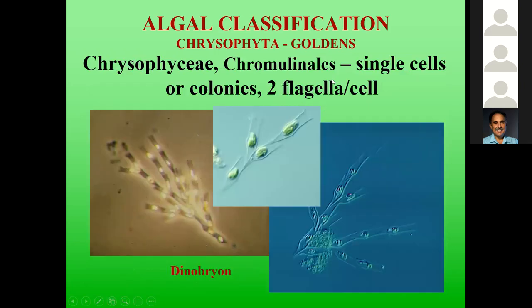All right, Chromulinales, that includes Dinobryon, which is one of the most common ones you will see. It's got this wine glass or fluted champagne glass morphology. There's different shapes to them, but they all kind of look like this. These are ones you can identify fairly regularly. They can produce taste and odor. They will last through the summer. They don't mind the warmer temperatures, and they're very abundant in many places.